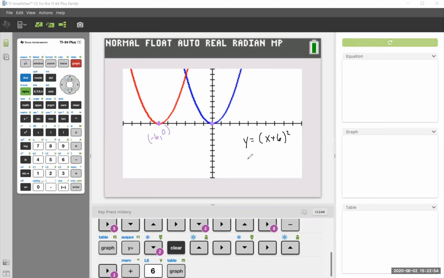The other way to think of this would be to rewrite it. Remember that it comes with a pre-installed minus sign, so if I have a +6 here, I could rewrite this as x minus -6 squared. You will also see that that's how you can identify that you should move to the left 6 units. All right, we are going to move to another video, specifically graphing by hand instead of using the calculator.